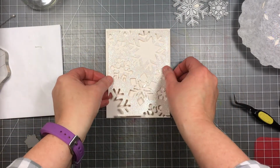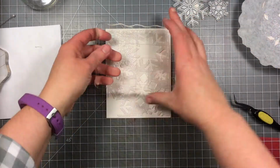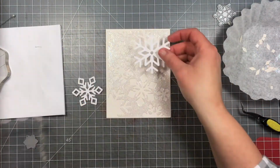So I actually cut 2 card bases. I cut another one. And then I'm using a block to help kind of press it down so I don't get glitter all over the place.